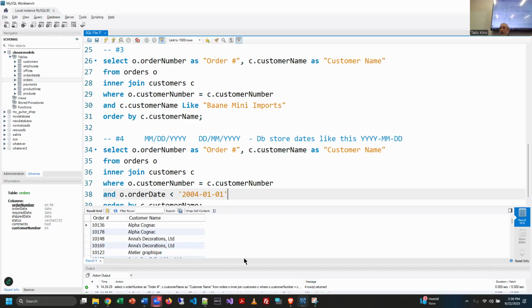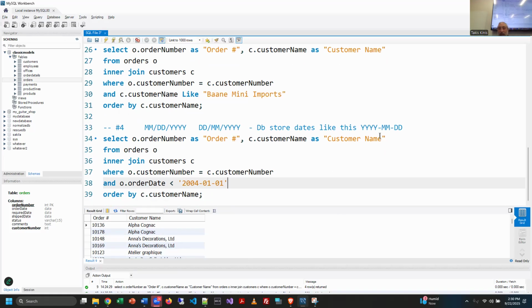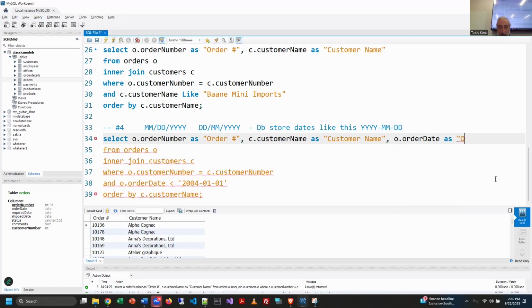Here's the logical leap. What we have to do is in our select statement, we're going to add one more column to the output. So we're going to go to the order table, pull in the order date. And you know what? Since we're aliasing, let's alias that too and make that look pretty.